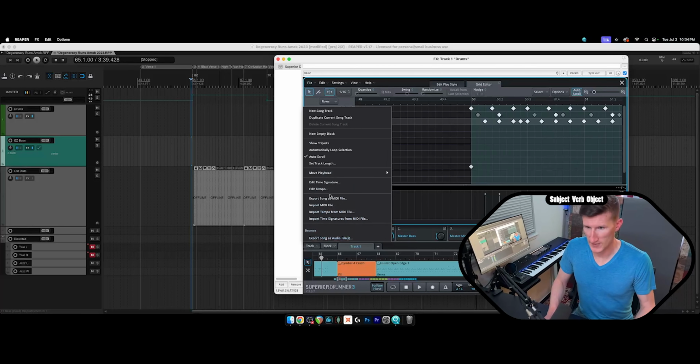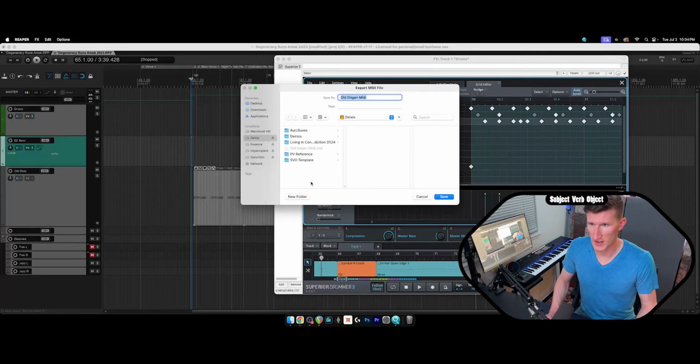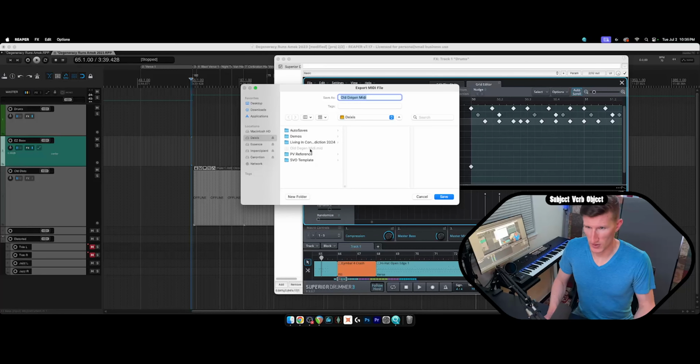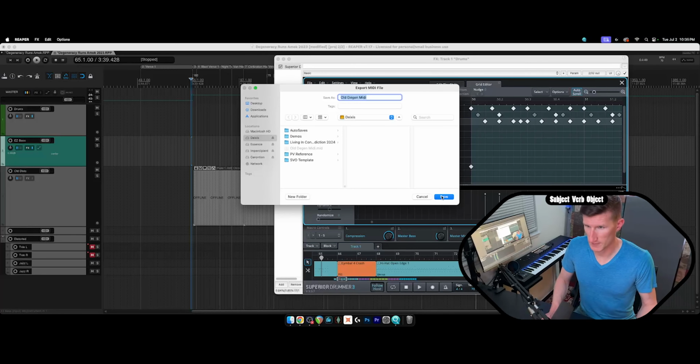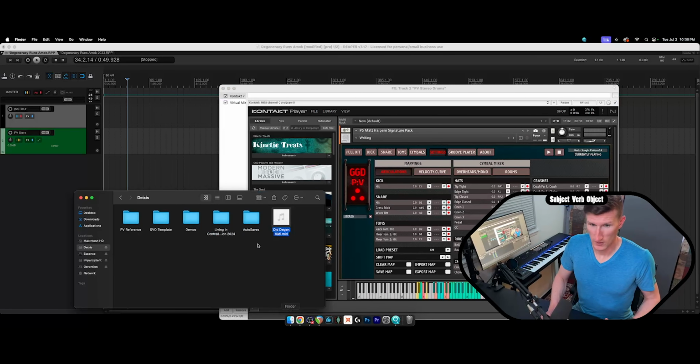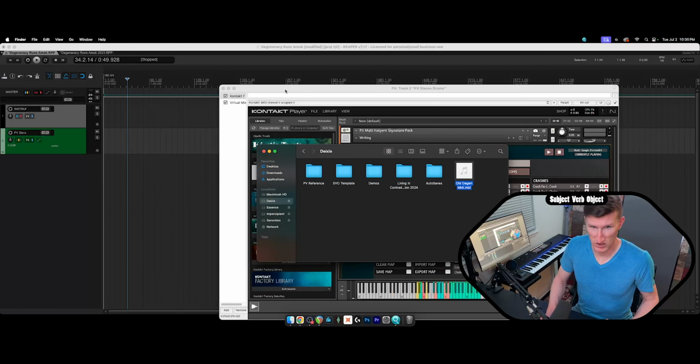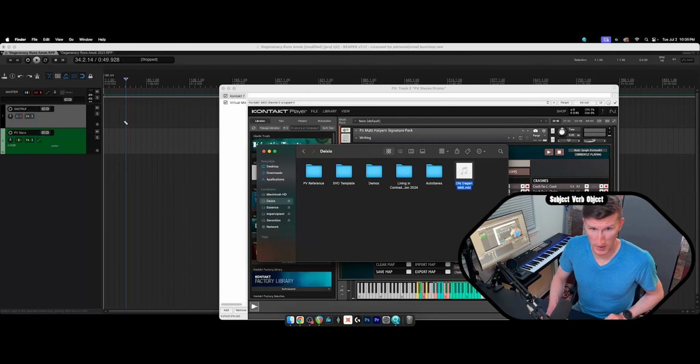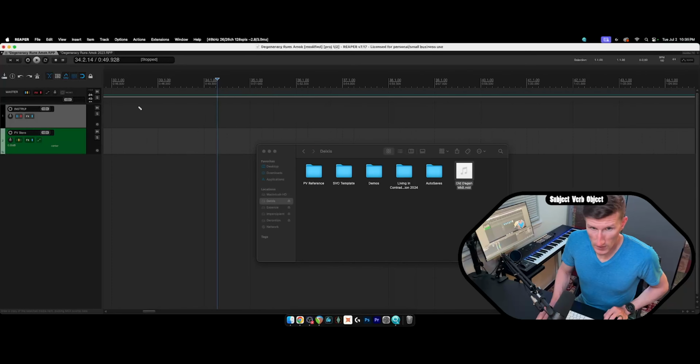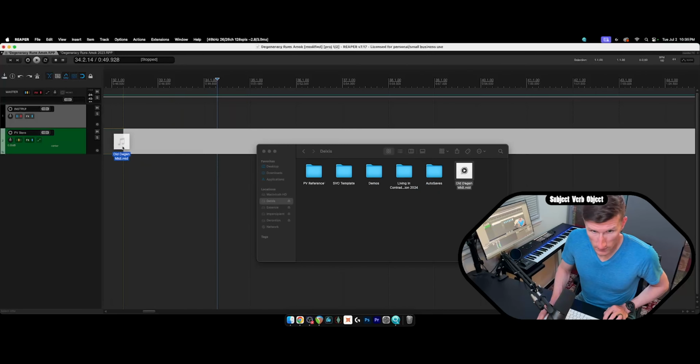In Superior Drummer, you export MIDI like this. So, export song file as MIDI. I'm just going to export it. I've already done it for demonstration purposes, I'll just do it again. Save, overwrite. Now, if this was easy, you could just drag the MIDI file into Reaper, which I'm going to show you. So let's just try that. Zoom in where we want to drop it. Take this MIDI file and we will drop it right here.